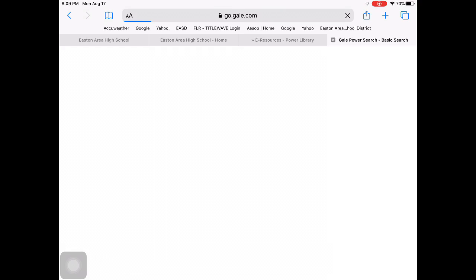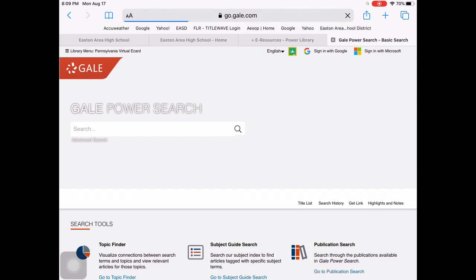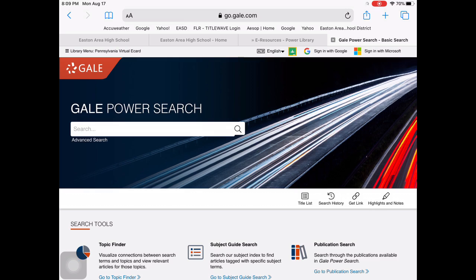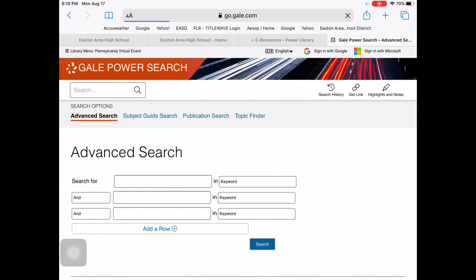Okay. So we're going to get into the database, and I just want to show you a couple things just to get you through. I know everybody knows how to do searching, but it works a little bit differently than a Google search. You can't just put in a long phrase, okay? And in fact, I would recommend if you would go to the advanced search, it'll just make it easier. So if you click on advanced search, you'll get into a little bit different, a little bit more powerful search.